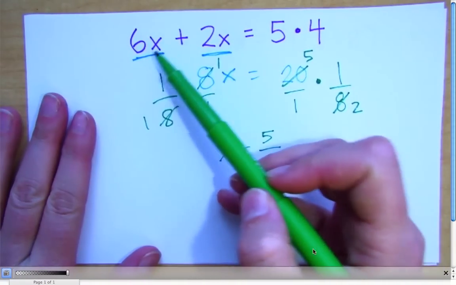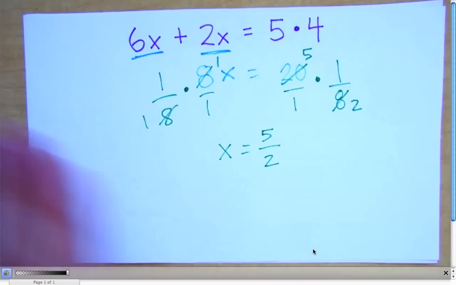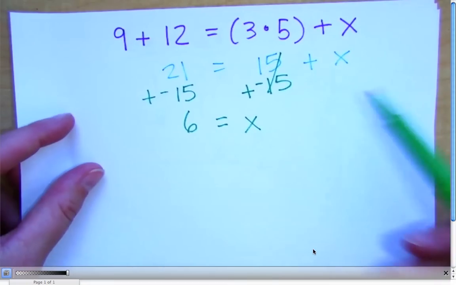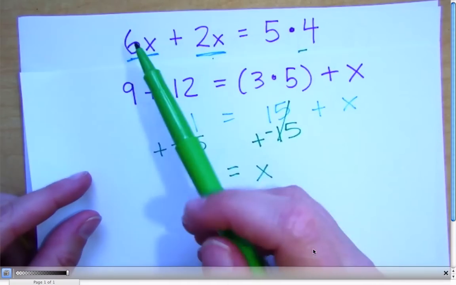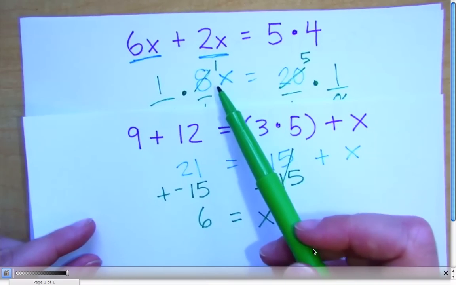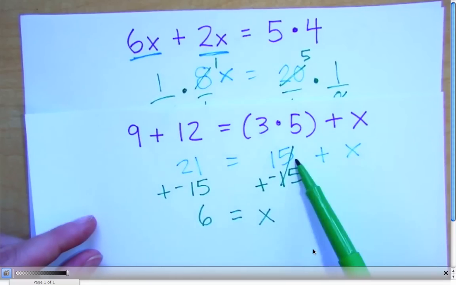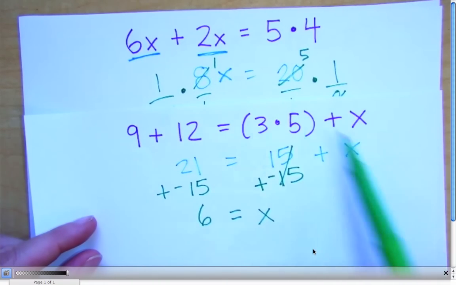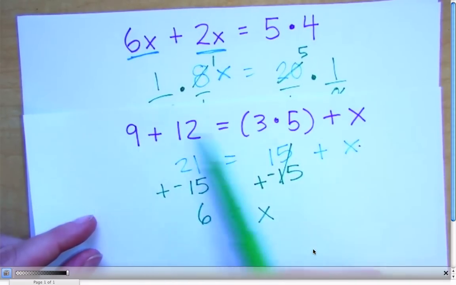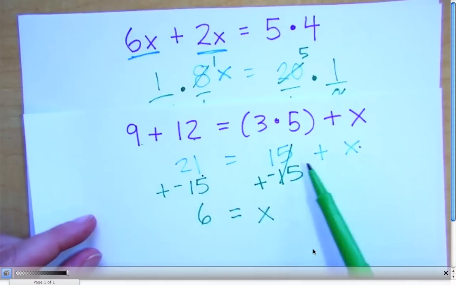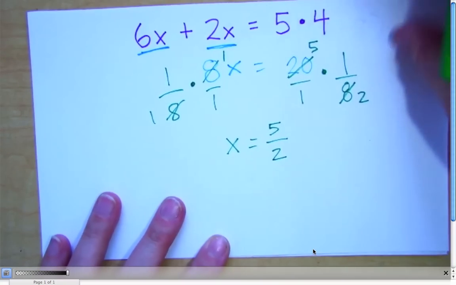So here's my example of combining my like terms where they're both variables. A 6x plus a 2x equals an 8x. Now remember on the past ones we had, I can't combine 15 and x because 15 doesn't have an x. But on this one, 6x and 2x can combine to 8x. So you notice the difference here of when I can combine, they're both variables, to when I can't, only one of them has a variable. That's the difference between like terms. These two are like terms. These two are not like terms. Okay, 9 and 12, like terms. I could combine them. 15 and x, not like terms. I cannot combine them.